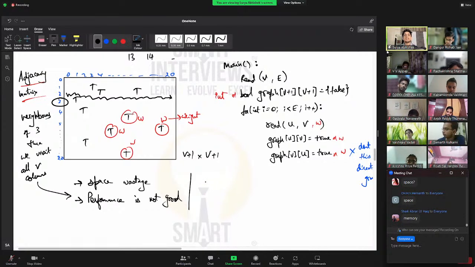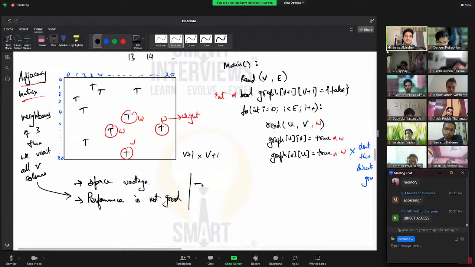But it is good at one thing. Can you tell me what is it? What is the major benefit that you're going to get with adjacency matrix? Accessing, that is right. Direct access, exactly.